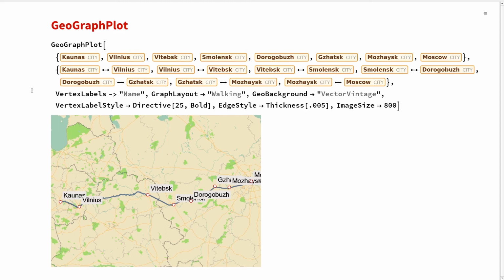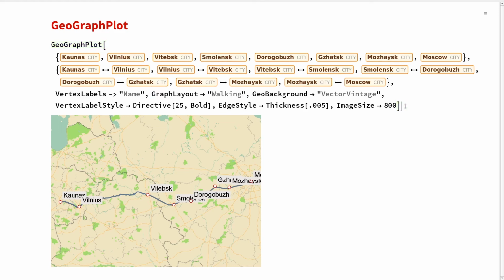When we do that, we can use a few automated options like VertexLabels Name, which is able to go into that Wolfram Alpha entity, get the name out, and then label those positions using that name. We are also using GraphLayout Walking, which is able to look at the street data from the maps and use that to connect the vertices of the graph.